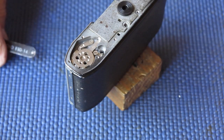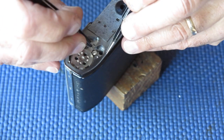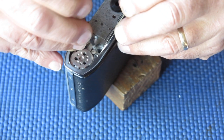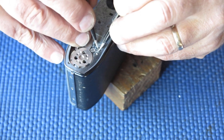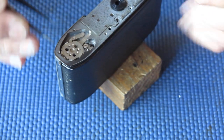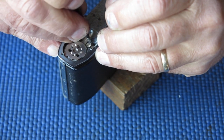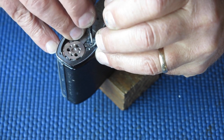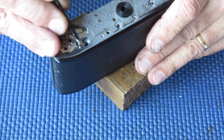And all I have to do is get the end of that spring back over behind that lever. So with a couple of pairs of tweezers, I should be able to do this. And it's proving awkward. I think it must be a crappy pair of tweezers, these ones. I've got multiple pairs of tweezers, which is handy because you'd be in the middle of a job and you've managed to mutilate your tweezers and you need another pair to use instead. That's just about at it then. It's claiming success before I had success. Okay, it's back behind there now. The spring's where it needs to be.